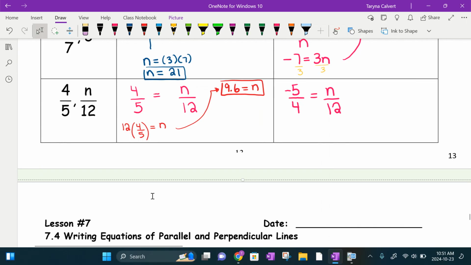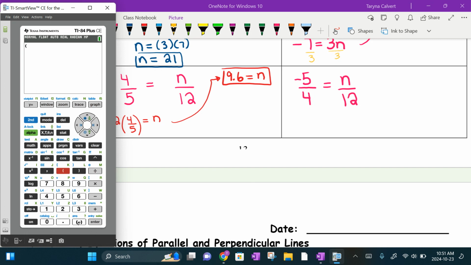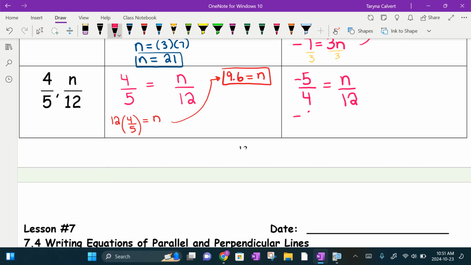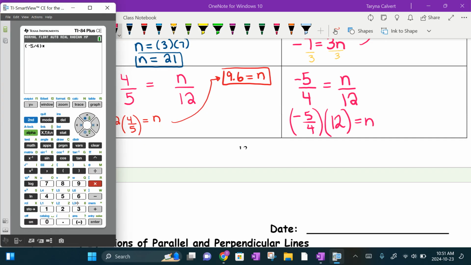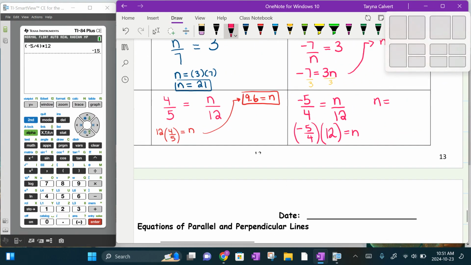So by us not flipping the second one, guys, did we actually save a step of algebra if we're algebraically solving these? Yeah, we did. So when you guys decide what to flip, you should be thinking about those things, right? Because if I ended up flipping the second, then the n's on the bottom, which creates more work. Here now I can just take negative 5 over 4 and times it by what? Times it by 12. Because what's on the bottom? 12, so it has to get multiplied across. So when we do that, we're left with our negative 15.